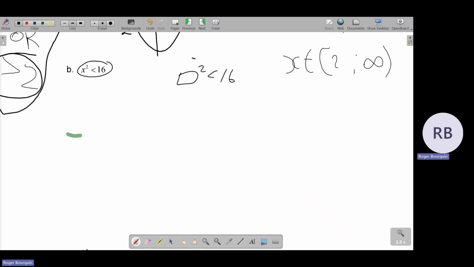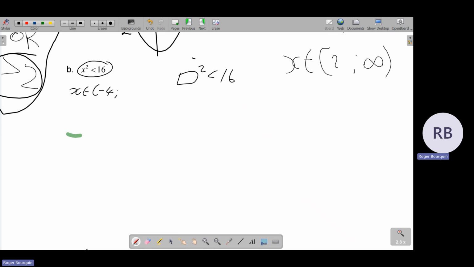Okay, let's start with the left. What's -5 squared? Is 25 less than 16? No. The -5 doesn't work. Put in -4, does that work? What's -4 squared? It's 16, right? If I go a little bit to the left of -4, like -3 comma something, that'll work, right? So your answer is going to be from -4 up, but not including -4. I'm going to do the long way now, but I'm just showing you could do it by thinking.